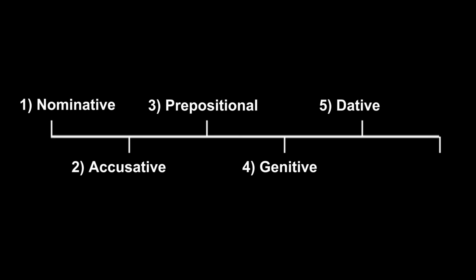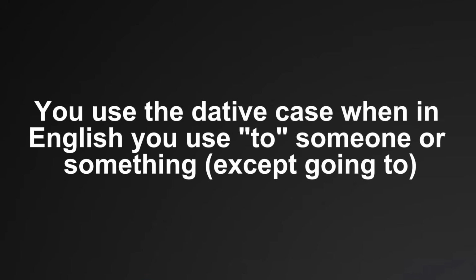The fifth dative case is used whenever, basically in English, you use to, as in giving something or telling something to someone. Not going to somewhere, but in general, when you mean like, I give to you the book, or I will tell to you something. For this, we're going to use a couple of different words. For example, we take the word брат. Брат means brother. You can also find this in my 750 Russian English cognate list. And if I want to say, I will tell brother in Russian, you don't need to say, I will tell my brother. You can just leave my out there, as it's implied here.